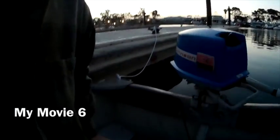Second thing you want to make sure that this boat does is, hopefully, it's not taking in any kind of water. So if you look down here, there's no water down here, which is a good thing. Behind this gas tank is my plug. See that right there? There's my plug. Always make sure you have your plug in. It's a good idea.